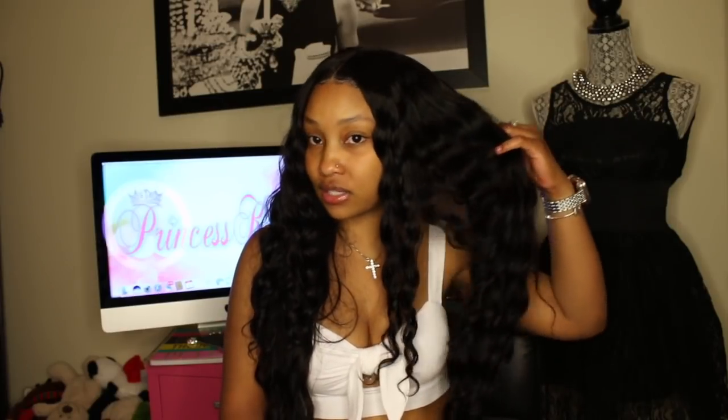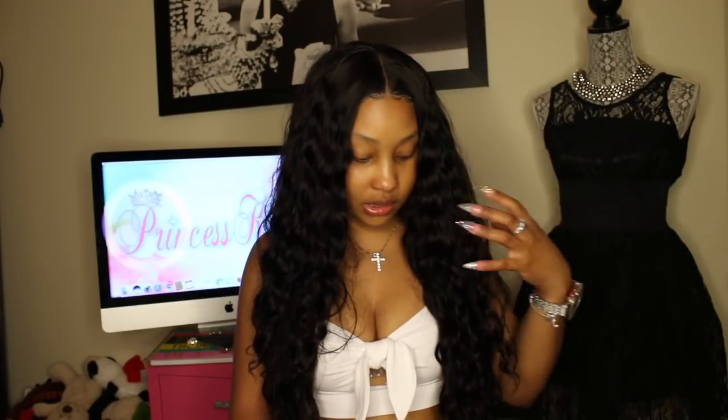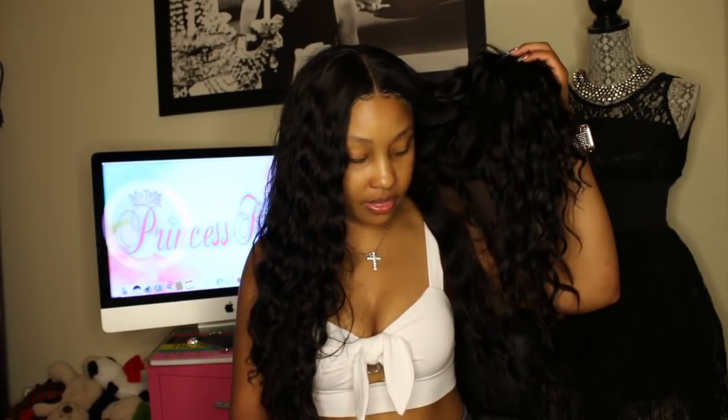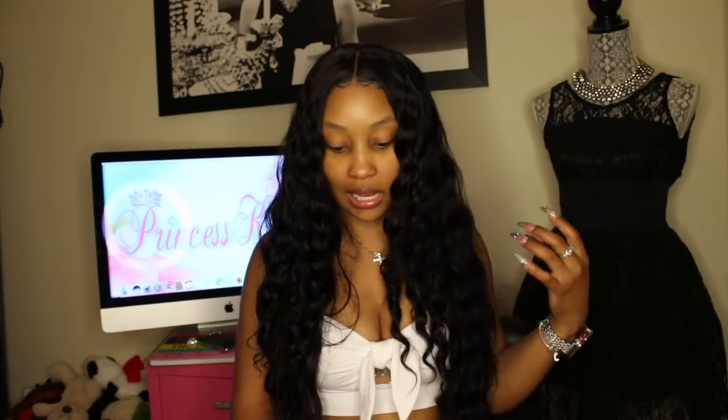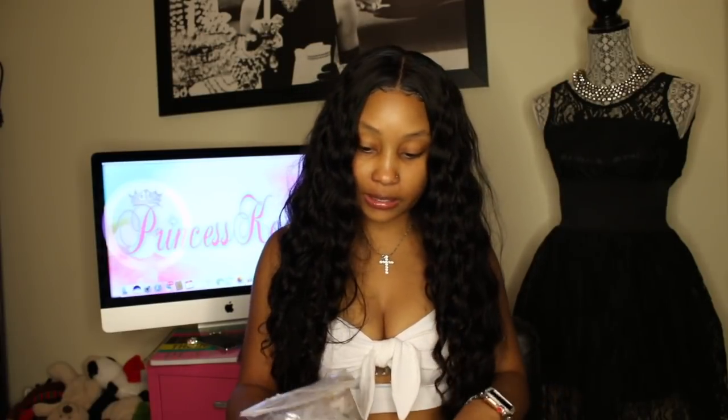After that, the hair frizzed up a lot because I was outside and it was super humid. So I ended up wetting the hair down the next day and I started to get this type of look with the hair. The frontal is a little bit curlier than this hair. I feel like it has dropped a little bit more now, but at first it was a lot curlier than the actual bundles, and I don't know if it's just because of the heat that I put on the hair, but I think this hair still looks really pretty to say I put heat on it.